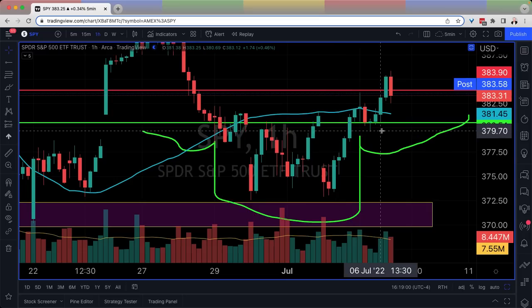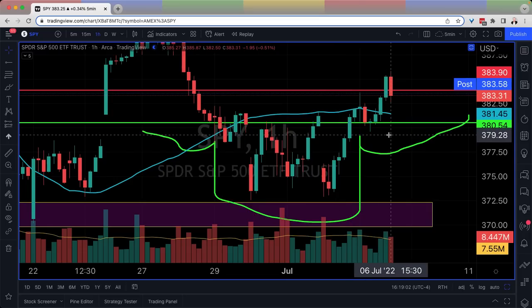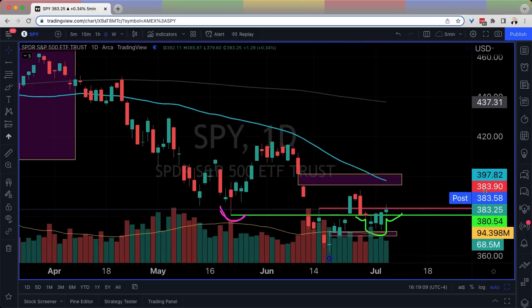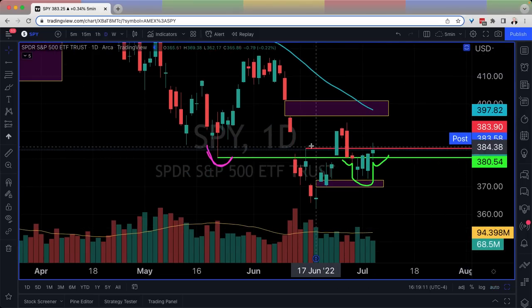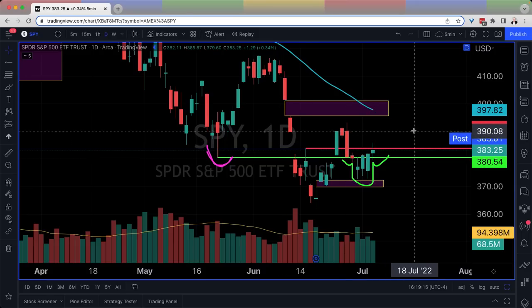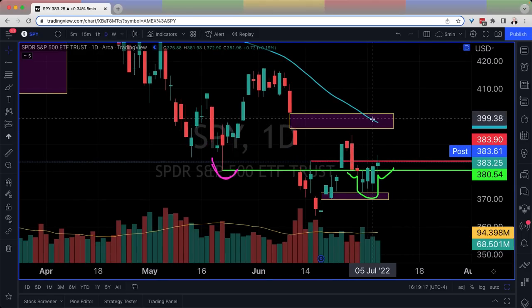Oh, so we have a bullish pattern with a pivot at our key monthly low where people were previously willing to sell. That is correct. And if we're able to get a close above 384 and get back here into the next gap zone at about 389, that is going to get me pretty bullish. This 50 MA is racing down, and we have a much better chance of actually testing it now.